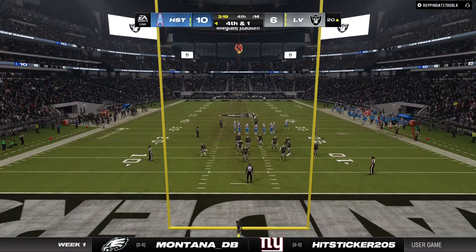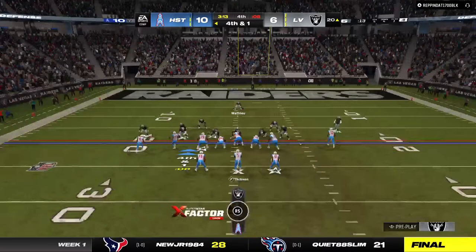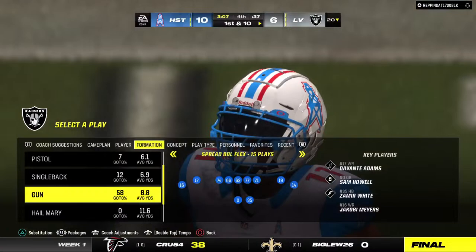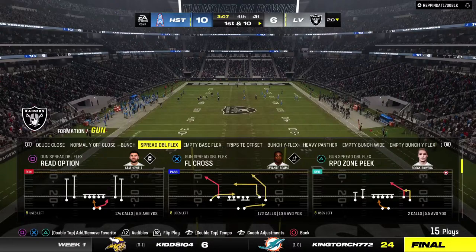John Harbaugh going to roll the dice. They're going for it on fourth down. Jackson now. And it's incomplete. They cannot convert. And they turn it over. John Harbaugh not afraid to go for it. This time doesn't work out. And this 11-play drive is going to lead to nothing on the scoreboard.